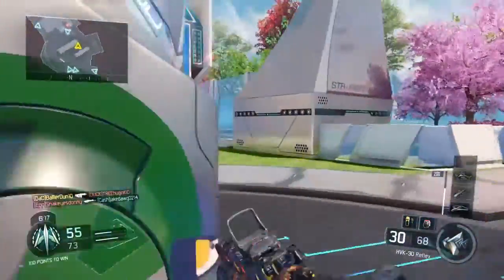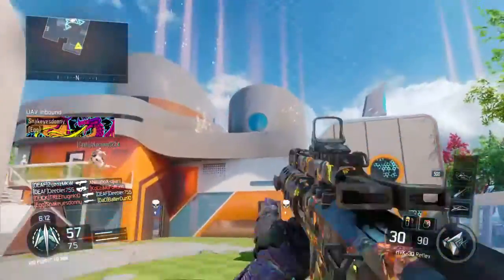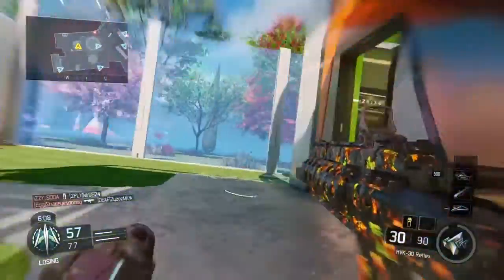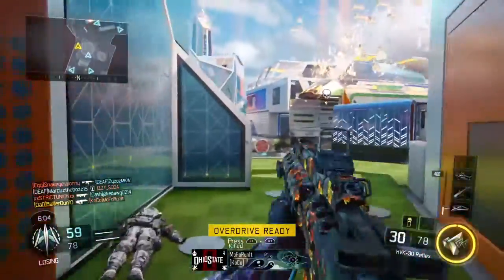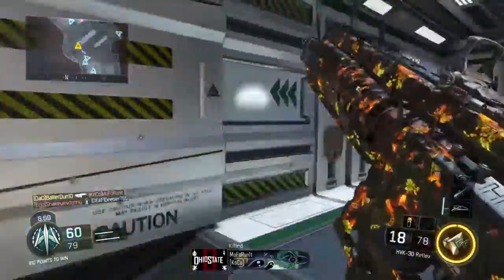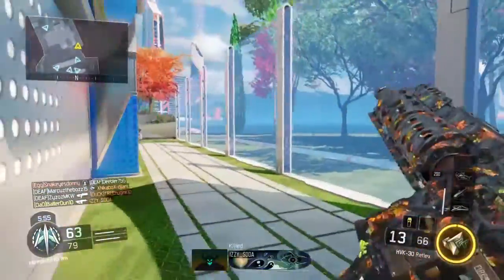Look at his emblem. Oh my god. Well, that guy got me. What was he using? Shiva? Is that what that is? I think. I'm not really good at telling what the weapons are in the kill feed. Sorry, I just got really focused right there.